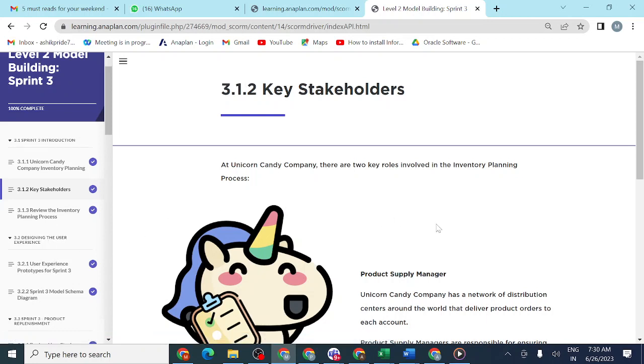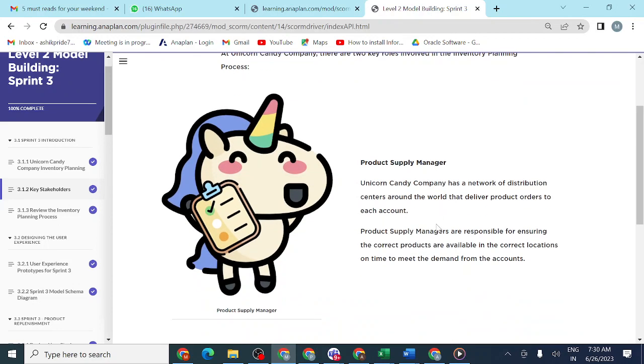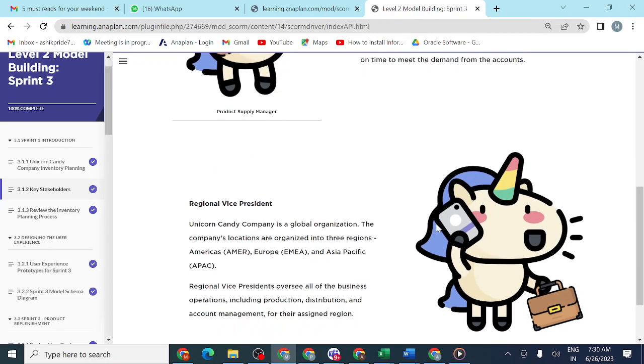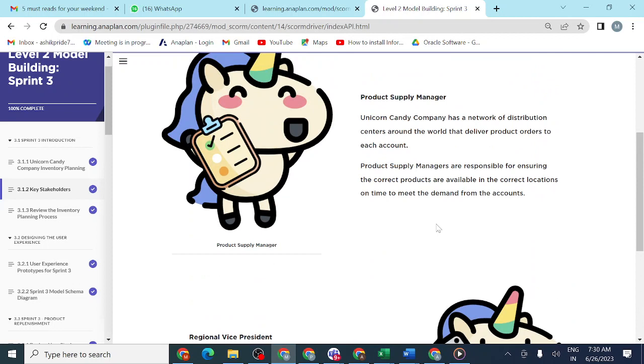What is the responsibility of the account demand manager? Based on the customer account demand, he will override the product family manager's initial demand forecast.